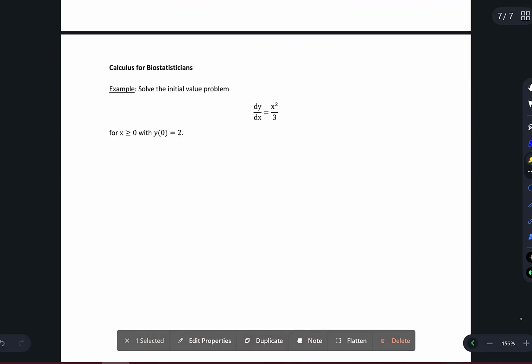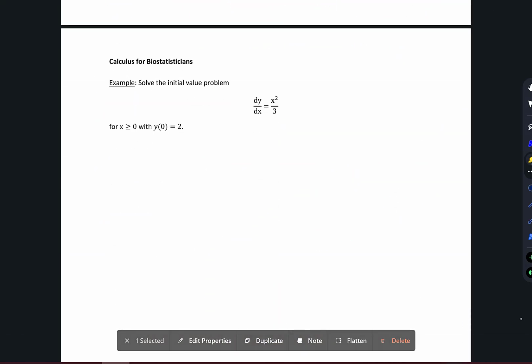All right, one more example here. At the very beginning of this video, I said we will look at examples where we find a family of functions, but we're also going to look at what we call initial value problems. Well, it ends up initial value problems are very similar to finding the general antiderivative. We just have one more step, and let's see what that looks like.